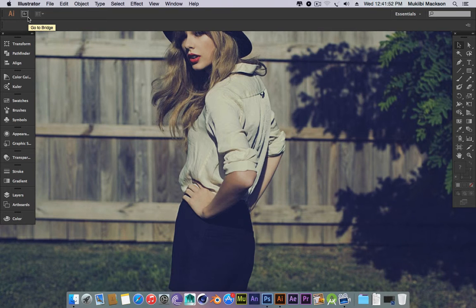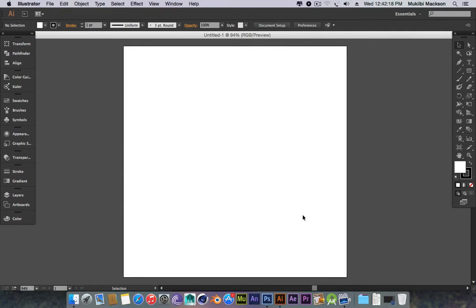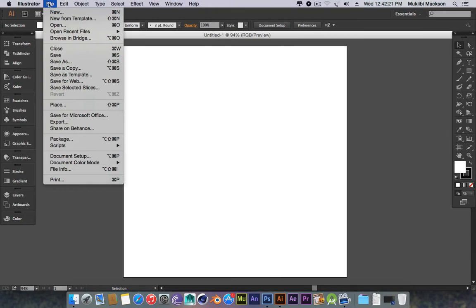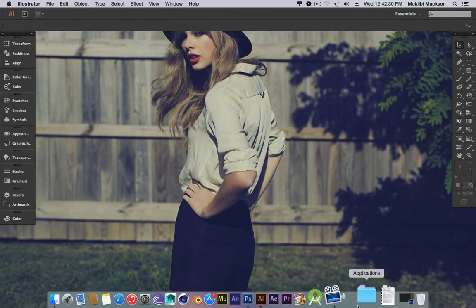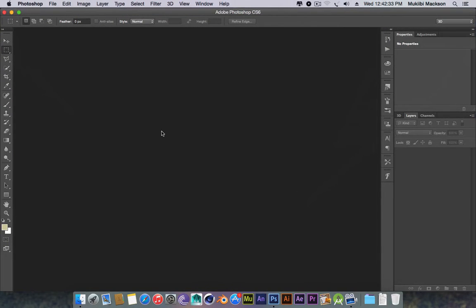Illustrator is built for making SVGs. SVG stands for scalable vector graphics, but I don't need to get into that right now. We shall get into it in later videos of this series. So I just wanted to show you how Illustrator looks. It looks pretty much like Photoshop, but trust me, they are not the same. I'm more comfortable working in Photoshop, but I do know Illustrator as well, but I just don't like using it, because Photoshop does everything I want for me.